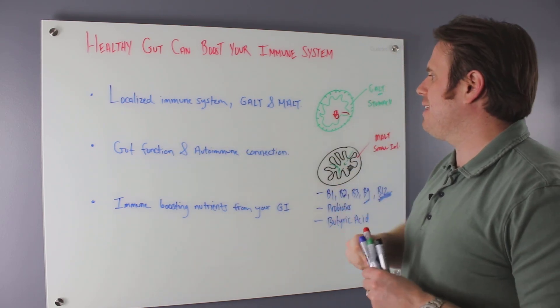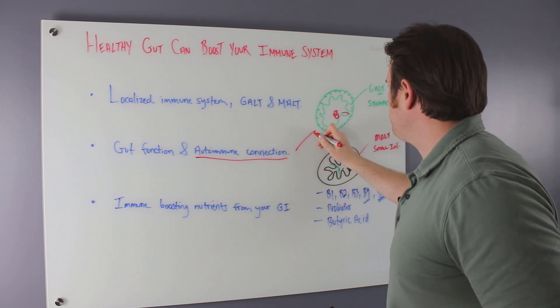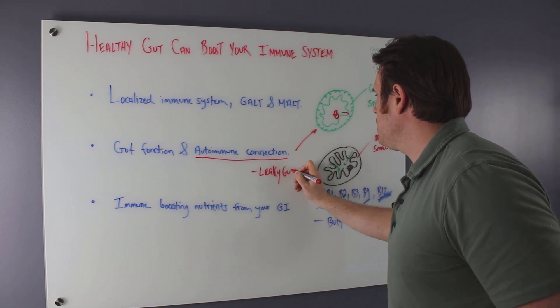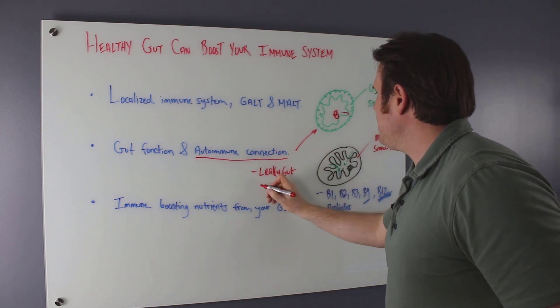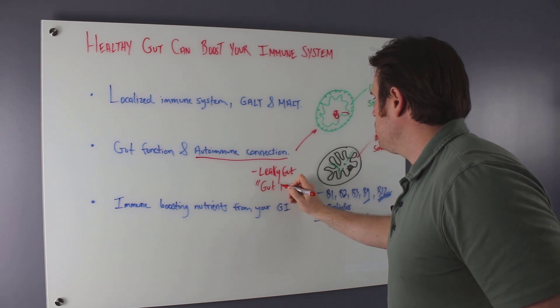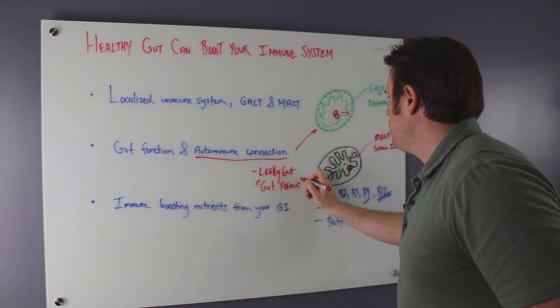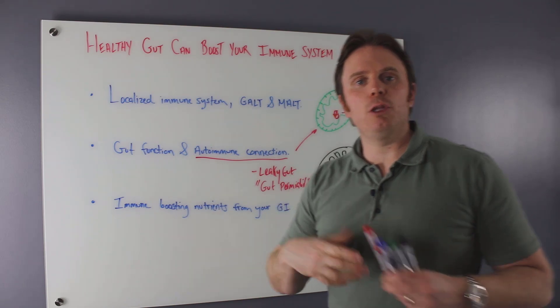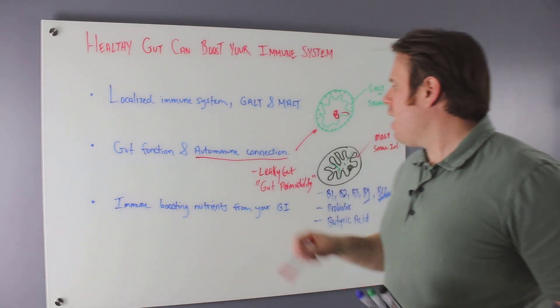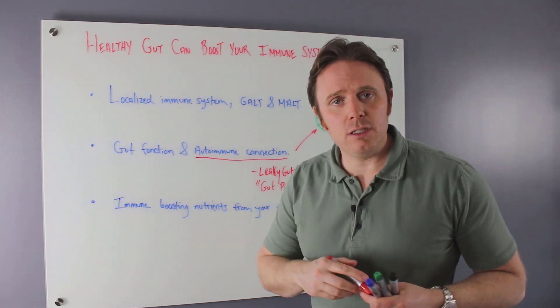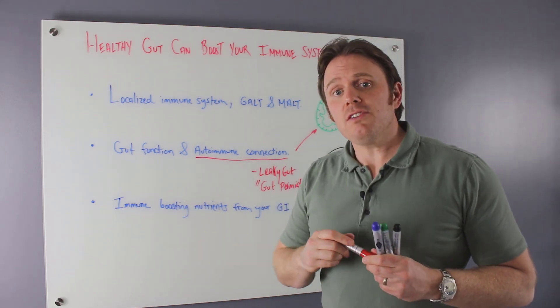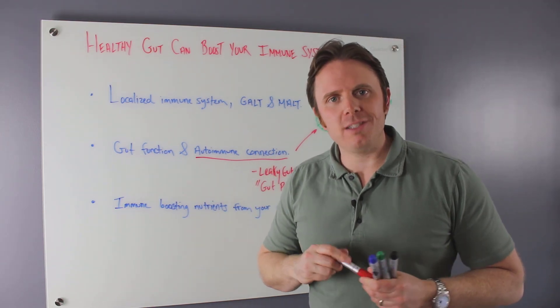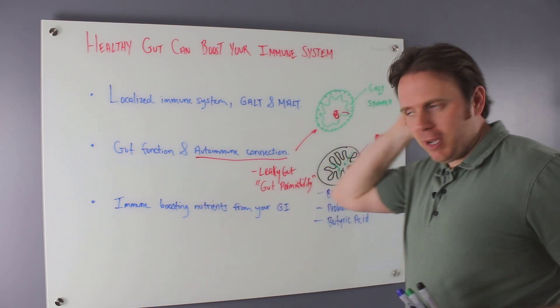And also with a lot of gut function, there's a lot of autoimmunity that starts in the gut. Autoimmunity starts in the gut. And it starts in the gut via leaky gut. We have gut permeability. And again, leaky gut is the same thing as gut permeability. Those tight junctions open up and it allows undigested food particles to get into the bloodstream, which stresses out the immune system. So a lot of theorists, for instance, Alessio Fasano, he's a gastroenterologist at Harvard, says that almost all autoimmunity starts in the gut. And if you have an increased autoimmune response, you're going to have a weakened immune system. It's very important.